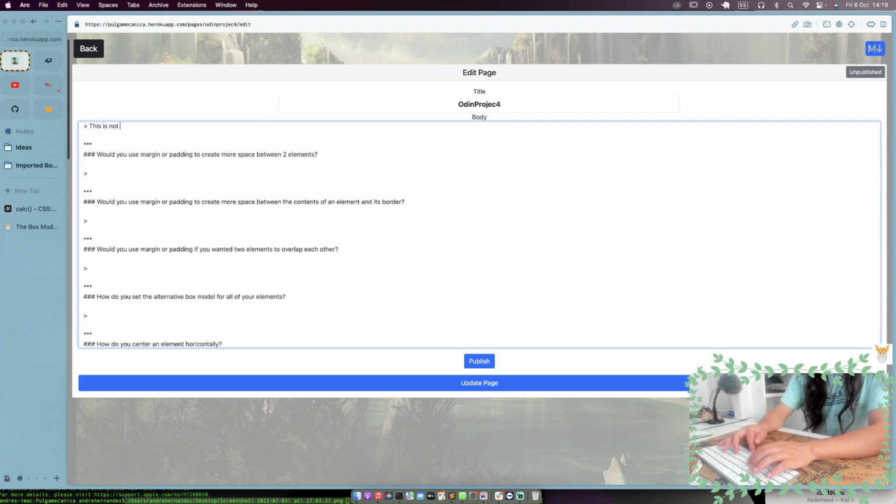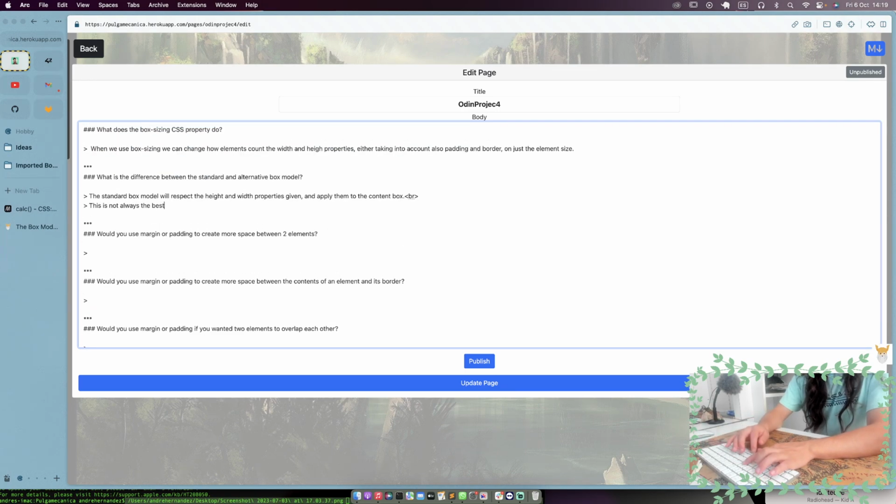This is not always the best since the box is beyond content, including the border and padding.